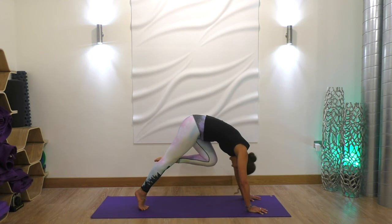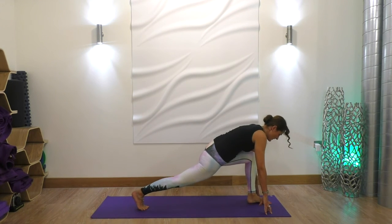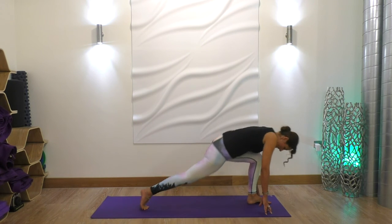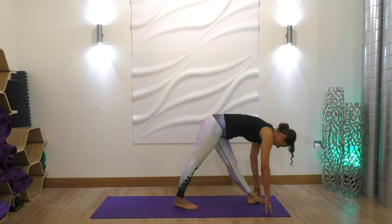Exhale, knee to nose. Looking at your hands, silently drop that left foot in between your hands. Really sink through those hips. Good. And now we're going to bring that right foot forward in slightly.